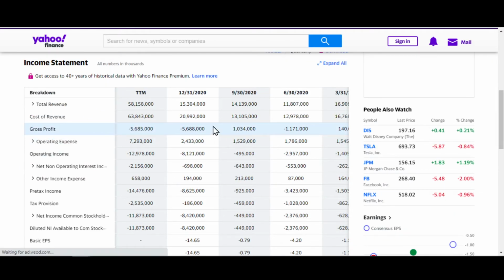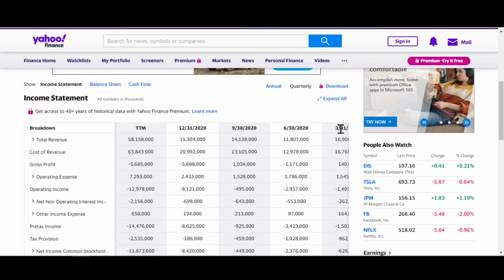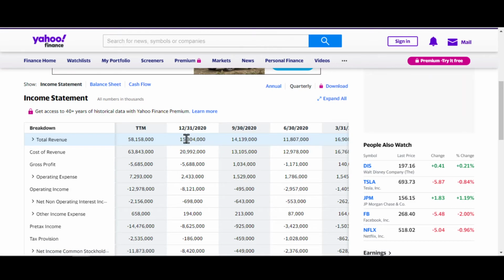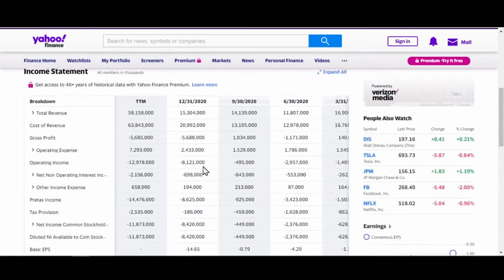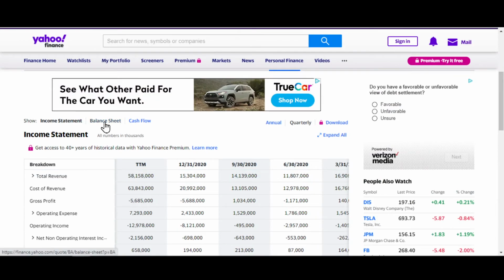Okay, you see that at the end of March of 2020, it was around 16 billion, and then it took a huge drop. Bottom dropped out of the market, so the June quarter was awful, and it's been on a slow rise ever since. So their revenue is coming back up in spite of the crisis. Okay, so that's promising to some degree. Okay, let's take a look at their balance sheet.